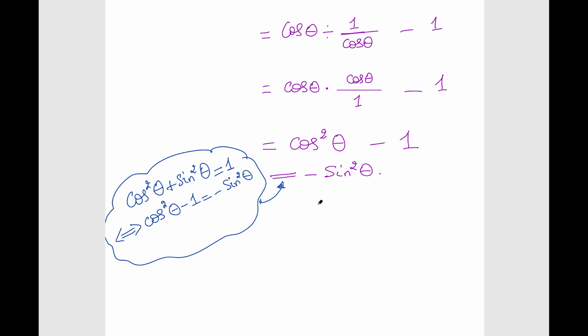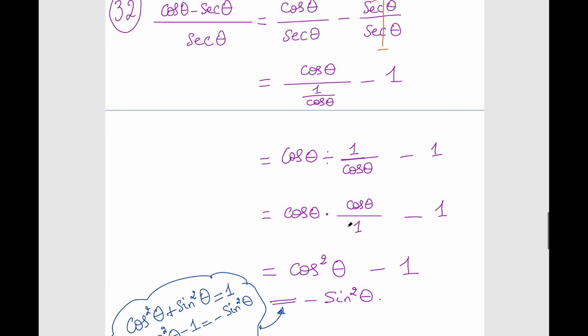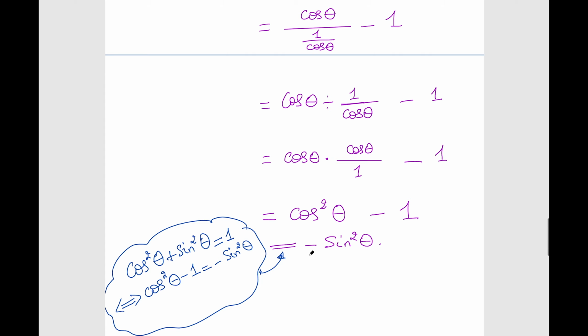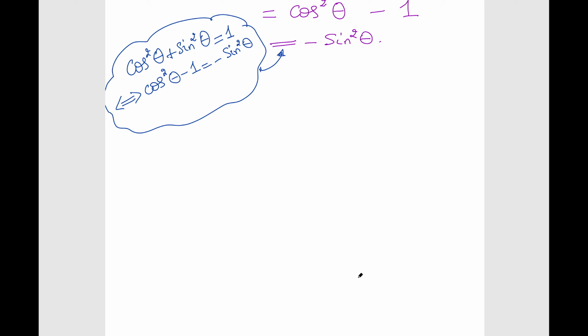Make sense? So this fraction that we were given is minus sine squared theta. Whatever theta you choose, you plug it in here everywhere, as long as, I mean, this is not zero anyway, right? Secant of theta is never zero. But you need secant to make sense, so you need cosine not to be zero. Anyway, so as long as you give me a theta that makes this quotient meaningful, it's going to be the same as plugging theta in this expression. They're going to produce the same output. It's an identity, right? No matter what theta is, as long as both sides exist, they are the same.